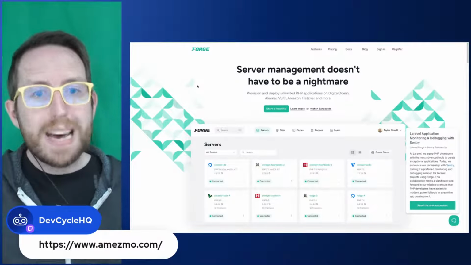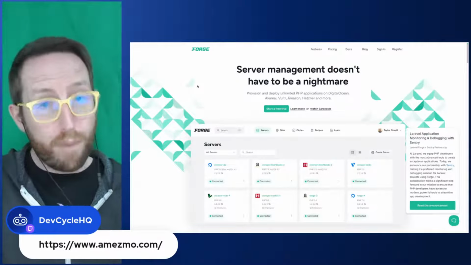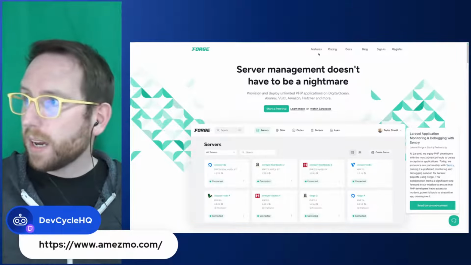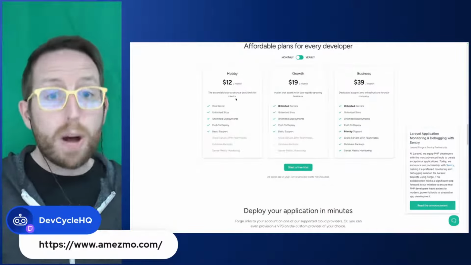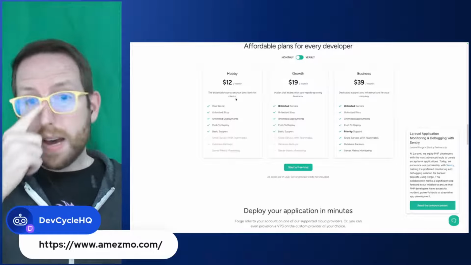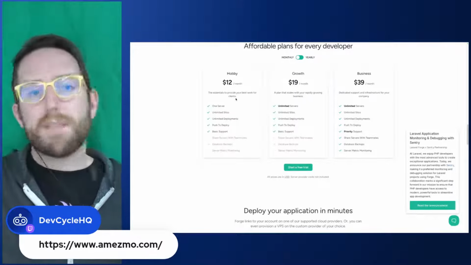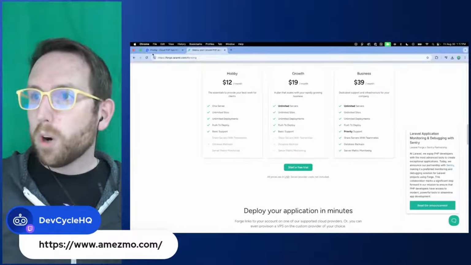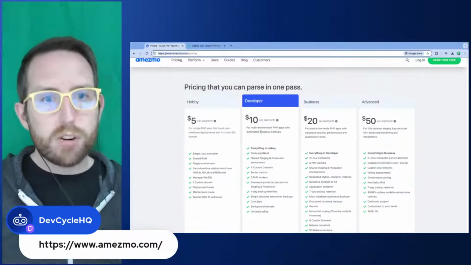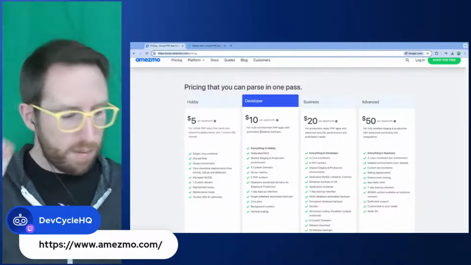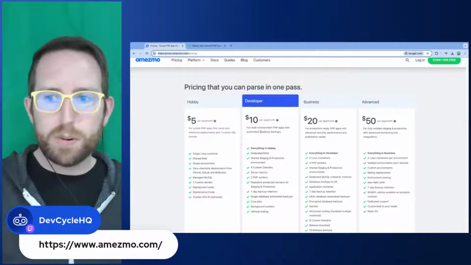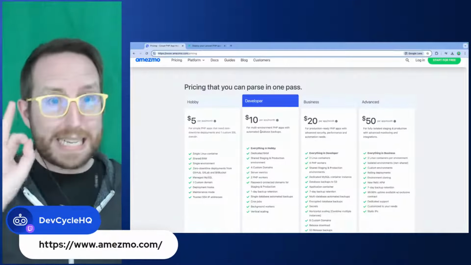It's really, really good. The downside here is you have to pay for Forge, so like $12 a month US. And on top of that, you're also paying for whatever services you're running. When we're looking at Amismo, this is $10 per month. That's it. That's $10 per month per app. It's super clean. It's super smooth. I just like that it's simple.